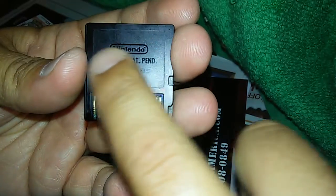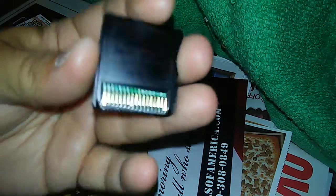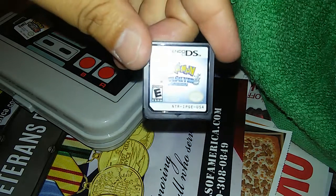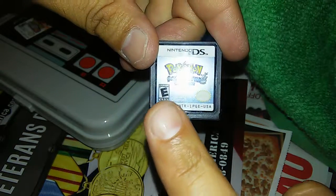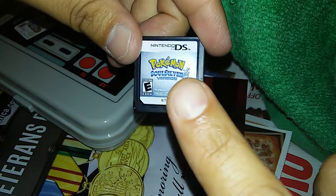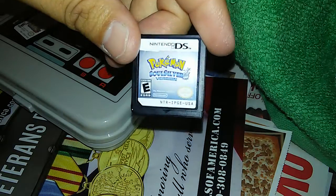Patent pending. You know it's there, but it's not like the fake ones where it's a large indention. The numbers are correct. All the letters are correct. The style and font are correct. The size of the E is smaller. The fake ones actually have a bigger one. And then it's more blue here on the fake Soul Silvers.